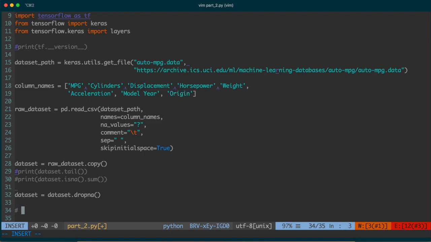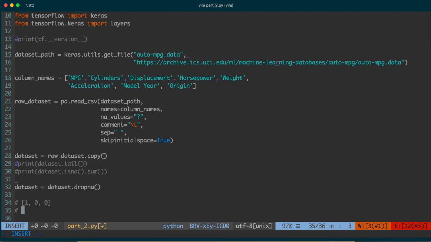So for a car produced in the US, we'll have a vector that looks kind of like this. For a car that was produced in Europe, we would have a vector that looks like this. And the reason it's called a one-hot encoding is because the one value of the feature that is actually activated or turned on is the one that has the value of 1, and the rest are going to have the value of 0. So we're going to essentially modify this origin variable to have this one-hot encoding feature.